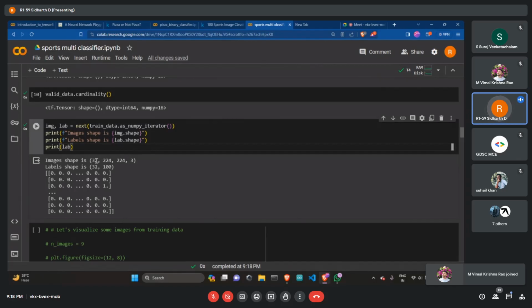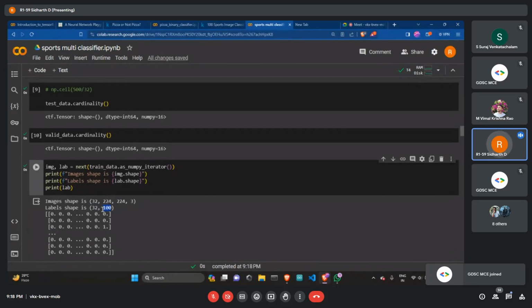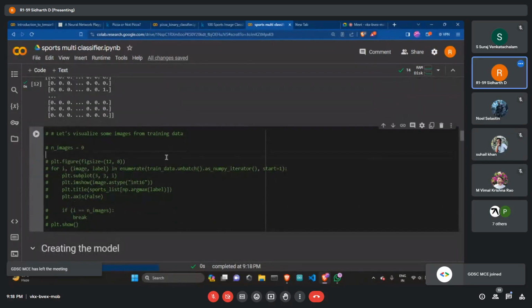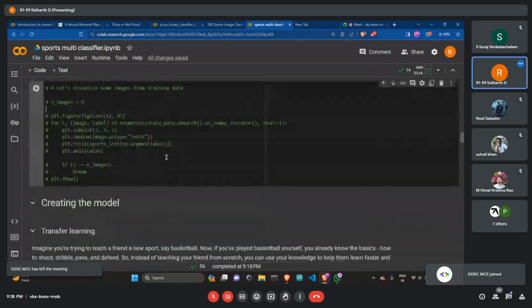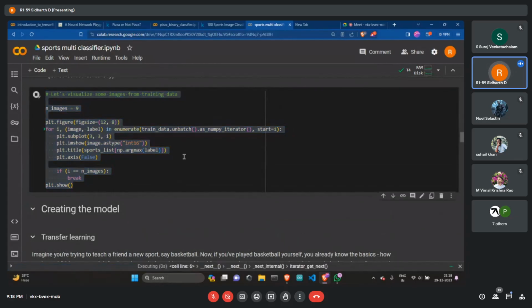So the shape of image is 32, 224, 224, 3. 32 is our batch size. Similarly, our label is 32 by 100 because there are 100 different sports here, and they are one hot encoded. We can visualize some images randomly from our dataset.